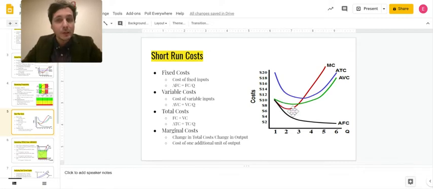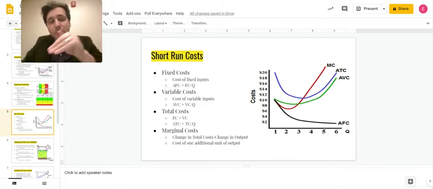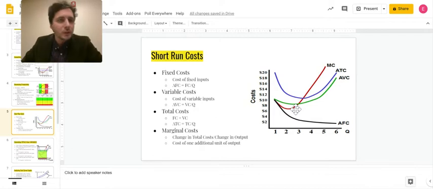Well, at first it costs a lot less. It goes down at first, creating this Nike swoosh, because the first couple of people I hire are really productive. They cost the same as the 16th, 17th, 18th person, but they're way more productive. So my change in total cost is not very significant. Change in output is very significant, which pushes the number down. It's a lower number because the denominator is greater than the numerator. So it goes down at first. But then diminishing returns kick in.